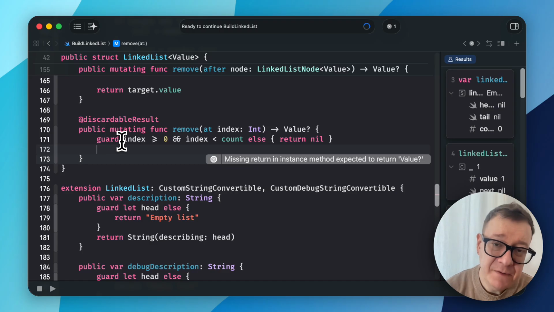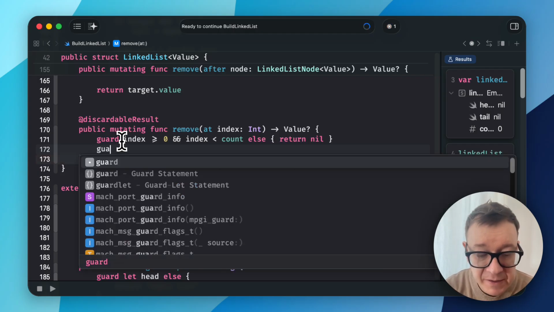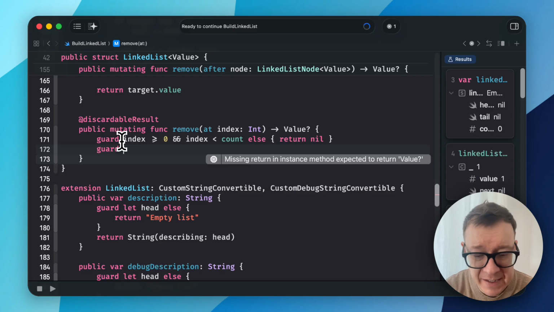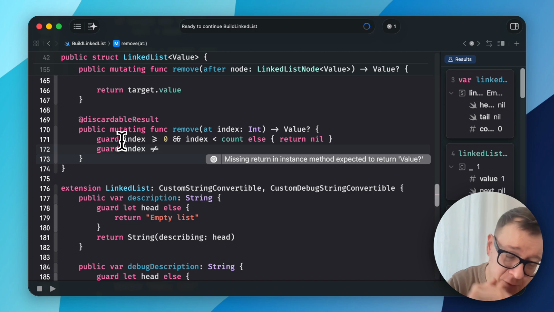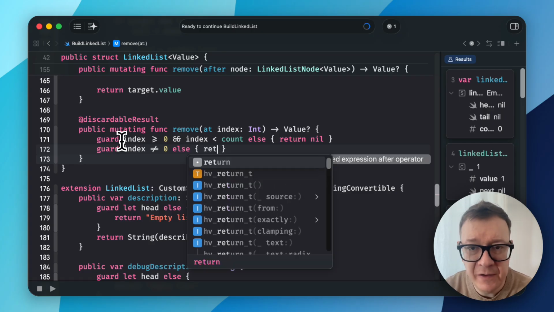Also, if the index is 0, then we're just simply going to pop. There is only one element, so we're just going to simply pop. Guard, let's say index not equals 0, because this is a guard statement. If it's not equals, then we move forward with the code. Otherwise, else, this is just simply a pop case. So else, we're just going to return the pop.